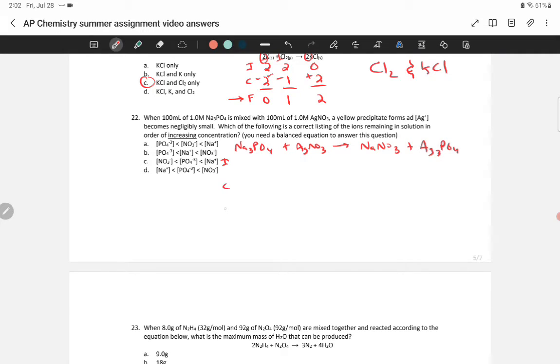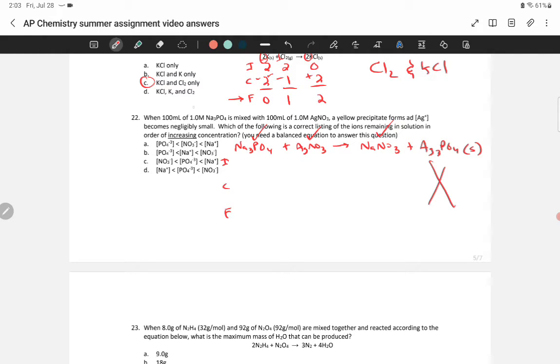Initial, change, final. So this wants us to rank what's in the beaker when we're done. This chemical here is soluble, ionic, so it'll produce ions. This, same thing. This, same thing. This column here, we're not going to be interested with this question because it is a precipitate, solid. So it won't give us any ions.